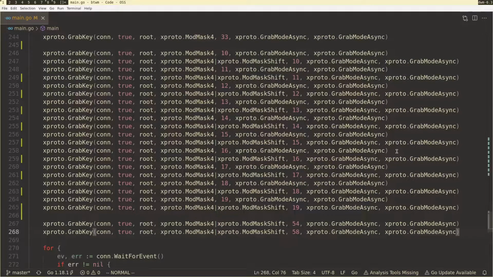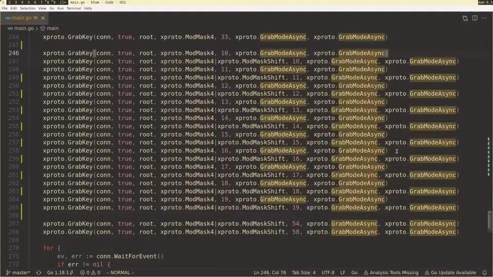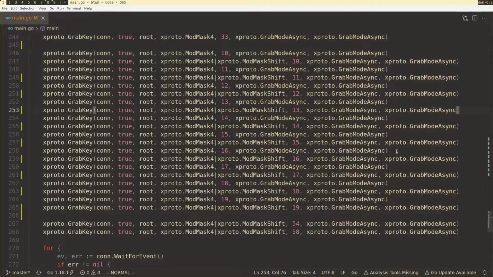I think I will extract it to a separate file, which would be just configuration, somewhat like btwm does it, where you have this array of objects, of structs that have all the key bindings in them, and then you just iterate over it during runtime instead of having this done like this.